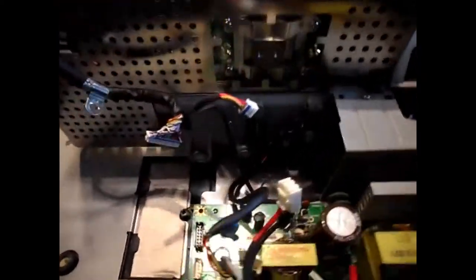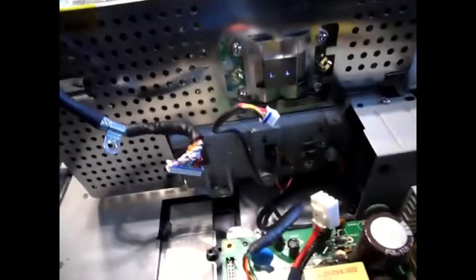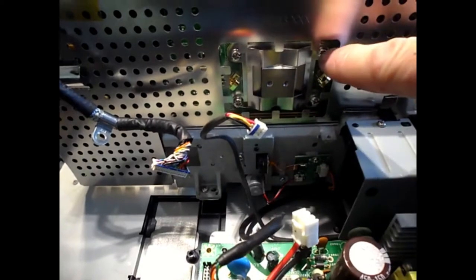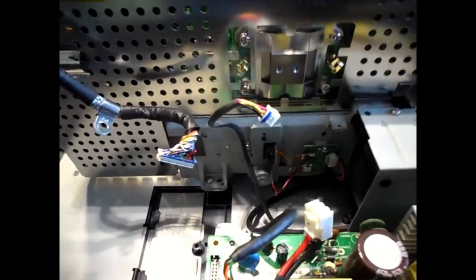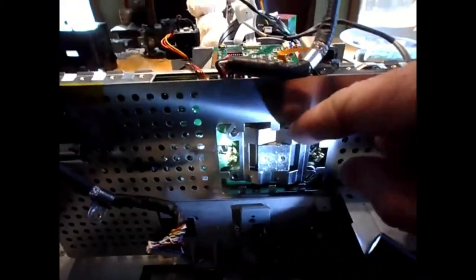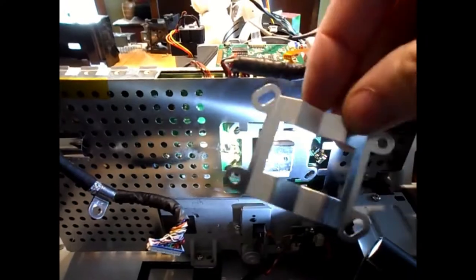Worked okay. So now I'm going to take off this second clamp that's holding the big chip on, and the way to do that is to take out these four screws: 1, 2, 3, 4, and then this big clamp comes off. Okay, I got these four long screws out. Now I'm going to take off this little clamp piece that just comes out. Remember which way was up.